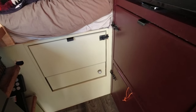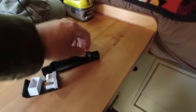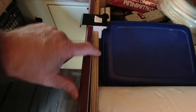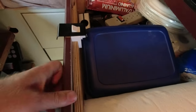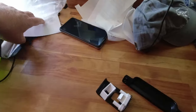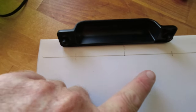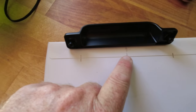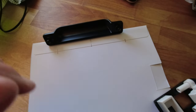that's not suitable. So what I'm going to do is set these up, drill them, and put them in. I had to buy special screws for the backs, because they had to be a little longer. In my situation, I don't just have the 5/8, I've got another 5/8 of plywood in here, so it has to go through both. So that's my project today. I've made a template, which is here, and as you can see, there are the two lines for the drawers, the centers for the screws, and a reference point for the center. Now I'll just set them up and drill them out.